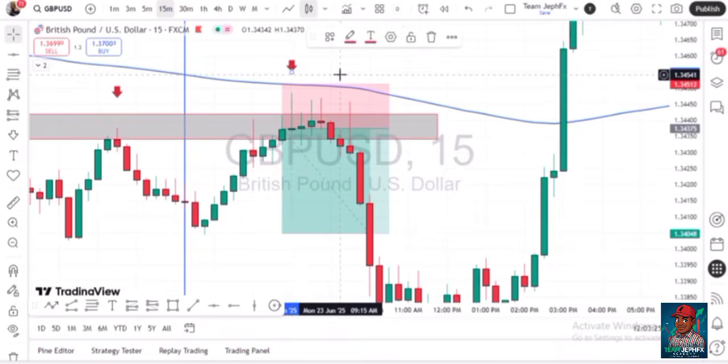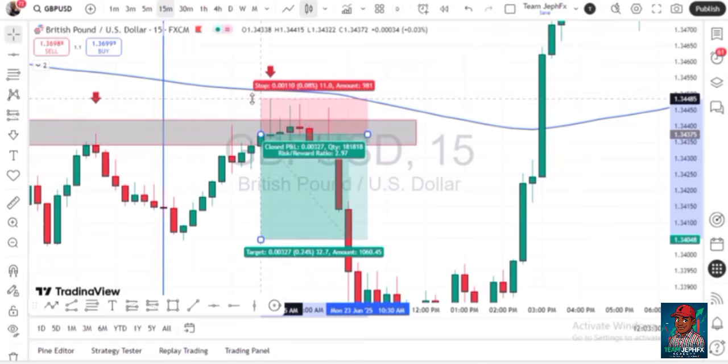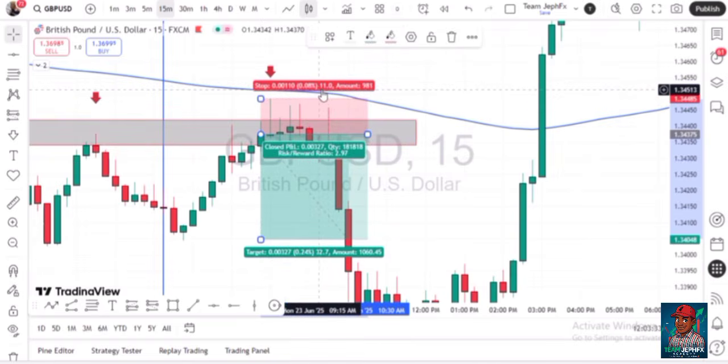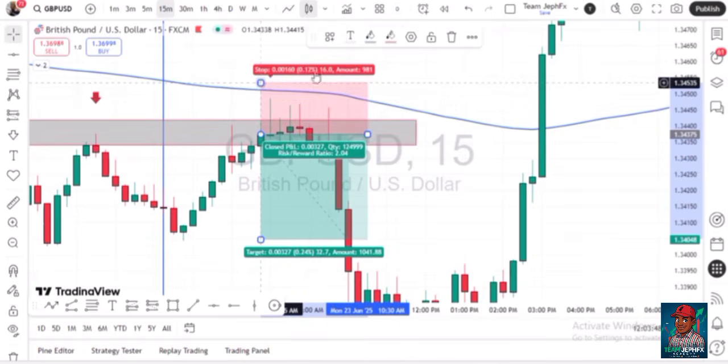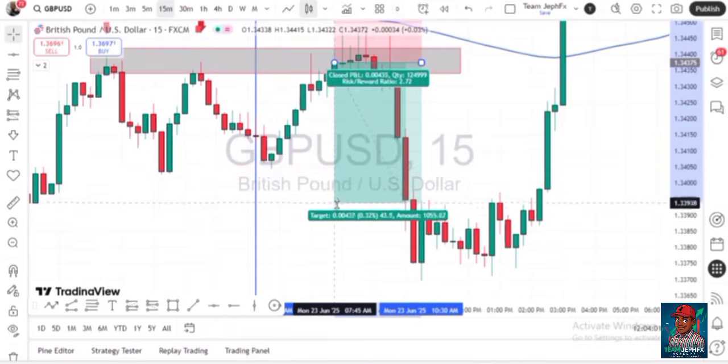Okay, so this is the candle here, and let me target the wick. Alright, so this is the wick, and according to what I'm seeing here, my measuring tool is telling me that from the entry point to the wick is about 11 pips. So if that measurement is 11 pips, I'll add 5 pips to it, which is 16 pips. I'll drag my stop loss above till I see 16, and this is it, 16 pips. Now it's for me to calculate 16 times 3, is that 48? I guess that is what it should be. So that's what I'm now going to target. I'll now bring my take profit to 48.